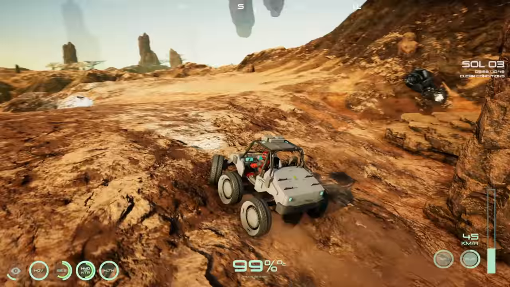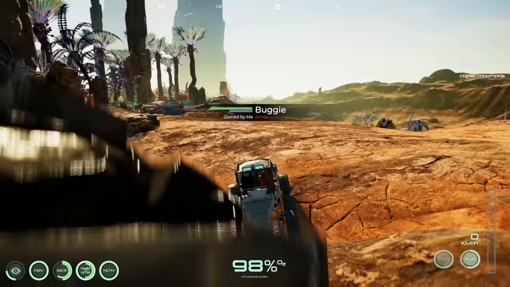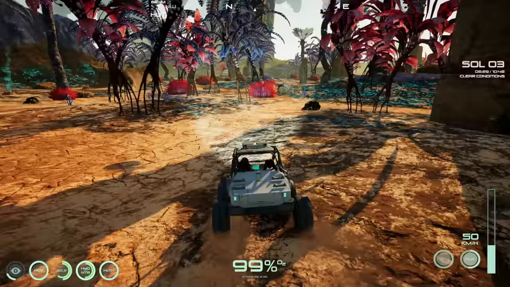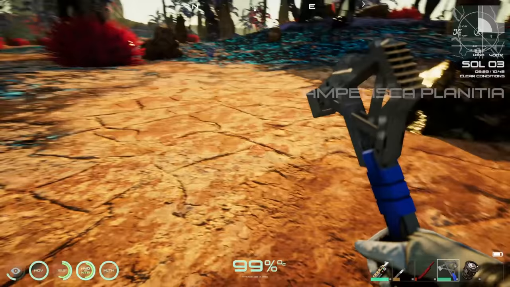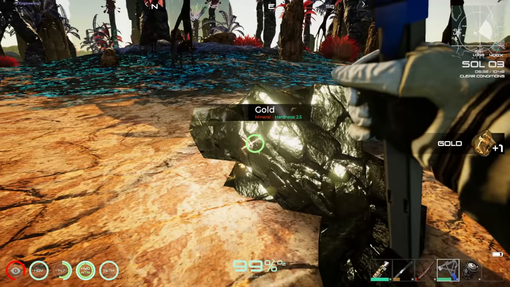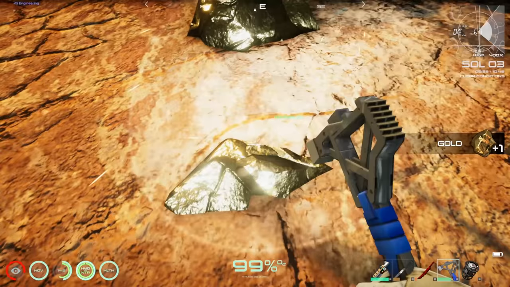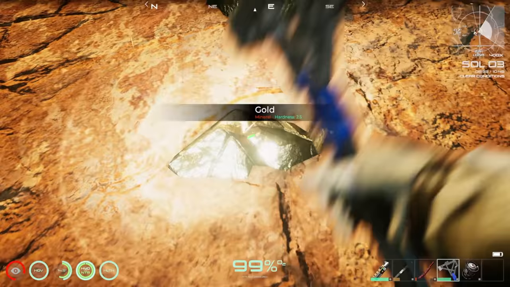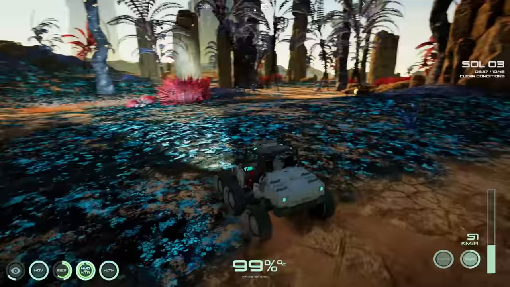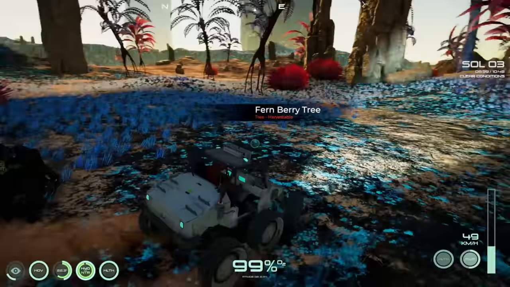Is this chromium as well? Yeah. Oh, what is that? Gold. Okay, we need to eat food. Oh wow, we are so low on food. You know, actually I have a little bit of gold already. Let's grab this one rock. This area is really cool looking though. I do have to say it looks neat. Only problem is that we need a mercury, not gold.